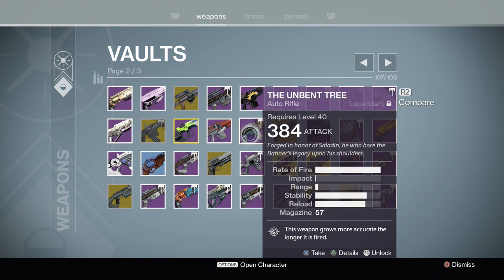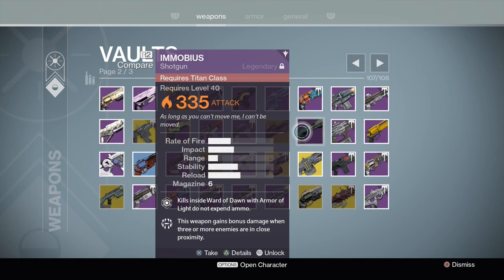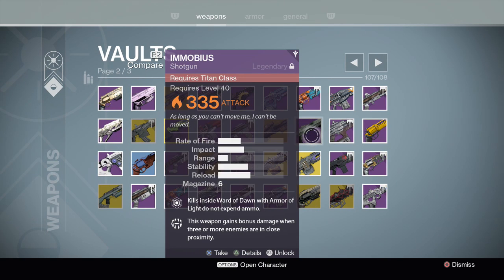We have the Red Spectre. We have the Unbent Tree. Universal Remote, which they nerfed the shit out of, and they always only have 3 rounds in the magazine, which is just ridiculous. I don't know why they did it so badly, but a Mobius for the Titan class. That's a pretty good shotgun for when you're running the bubble cheese inside of the Crucible.